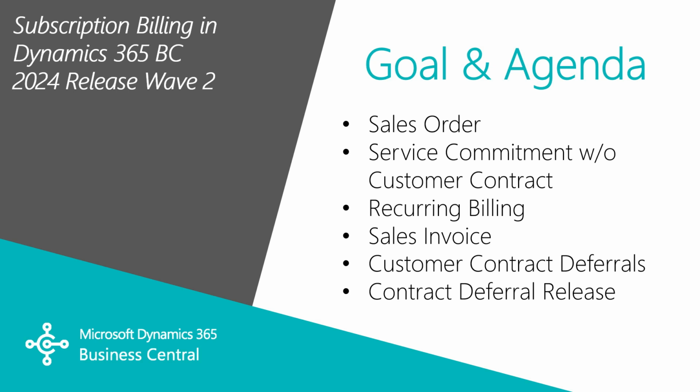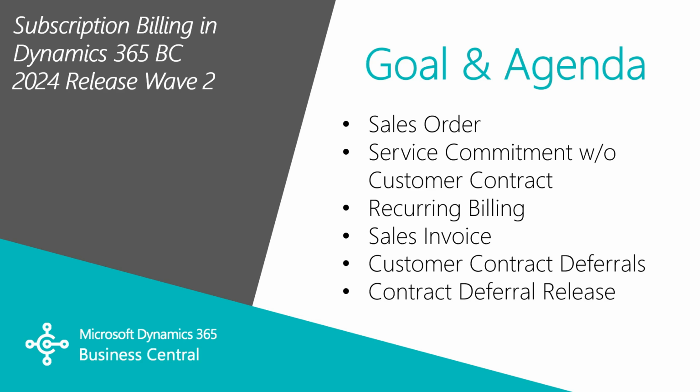This is a sales order process that includes an item that also includes an optional warranty item that we can charge to the customer if they want to. So what we're going to do is put a sales order in. We're going to recognize extended warranty. And then we're going to set that extended warranty up in a contract so that it can be billed on a regular basis. And we can also defer the revenue for 12 months going forward.